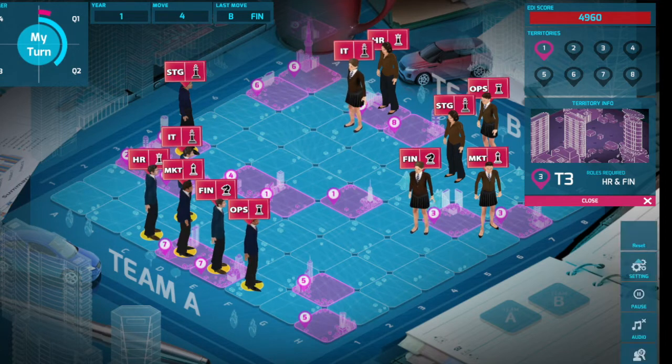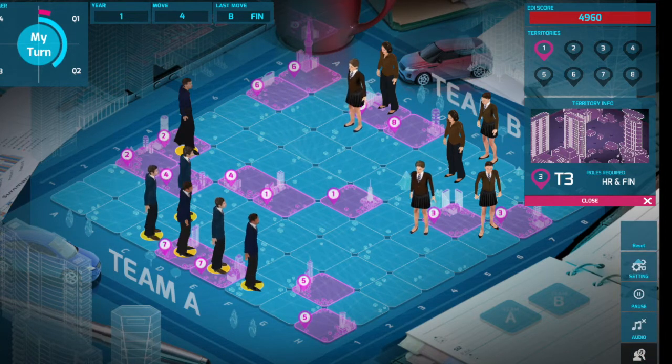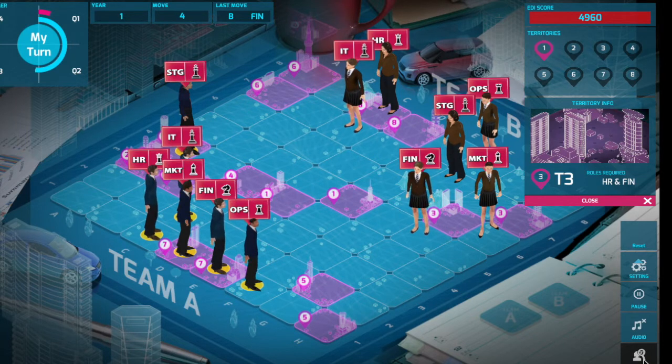Every avatar has a power which is equivalent to the game of chess. This is so because this represents the unique power that different roles don in an organization. In STRATUP, the powers that you have are similar to the ones in the game of chess. For example, the finance would have the power of a horse, HR that of the queen, marketing that of bishop, ops that of an elephant, strategy and IT donning the role of the king. This is designed this way to represent the various powers or roles in an organization.